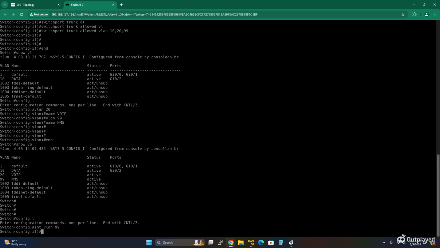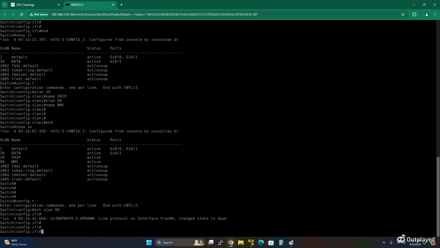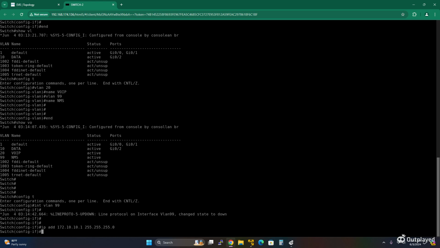Inside of here is where you're going to assign your IP address. So let's say we're using this for a management solution. We'll do IP address, and we'll use just something basic to throw on there. We'll do a /24, which you may see in an enterprise network. It is possible. Sometimes they're a little bit smaller, could be even larger. So there we got our /24 on our interface VLAN 99.